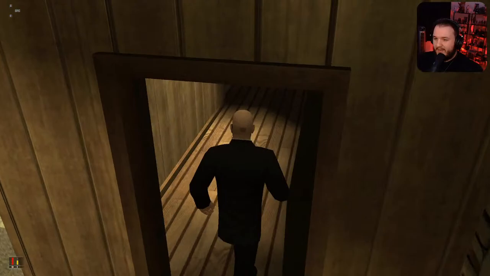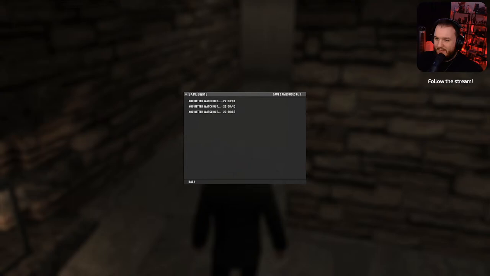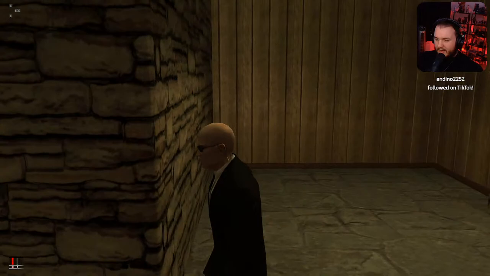Okay, I just need to get out. I mean, actually, before we do anything, let me just save. Because we have one save left. Let's do this one. Saving game. Good. Alright, we're out.